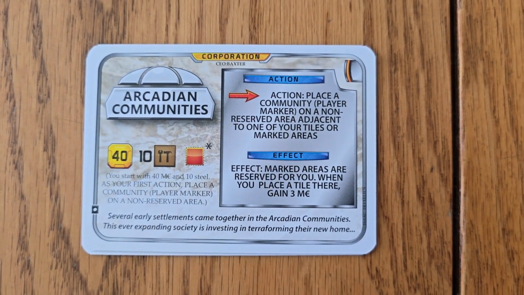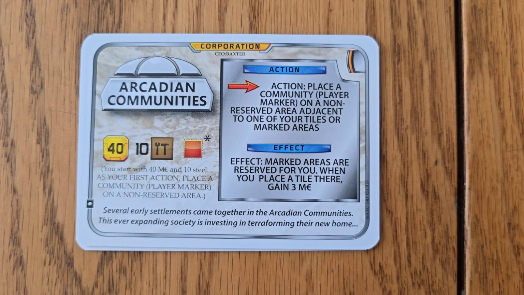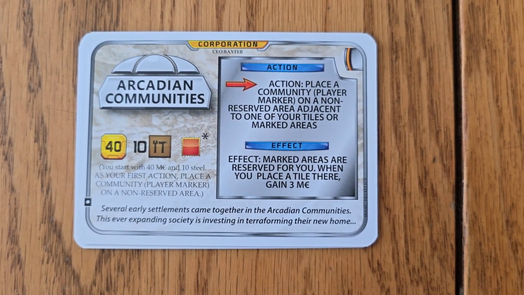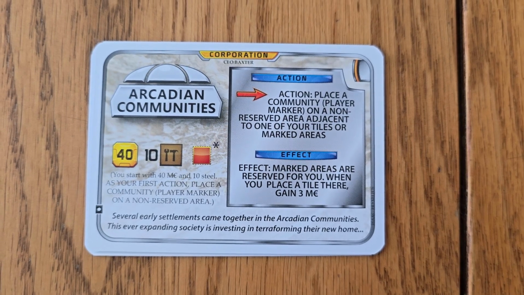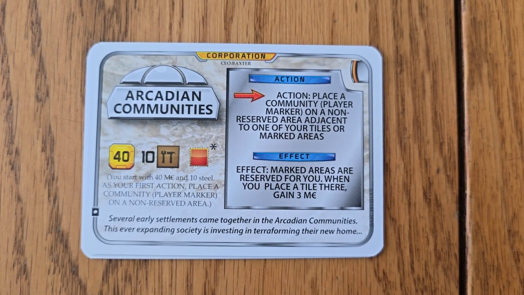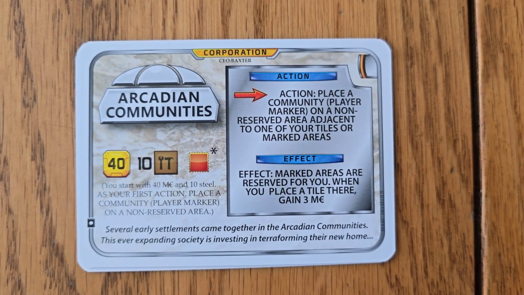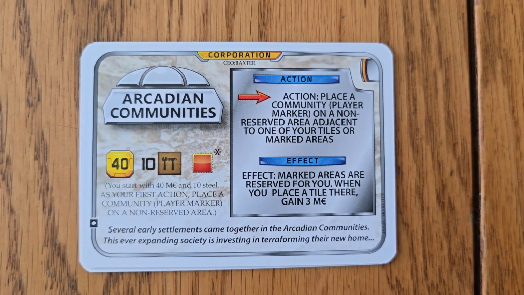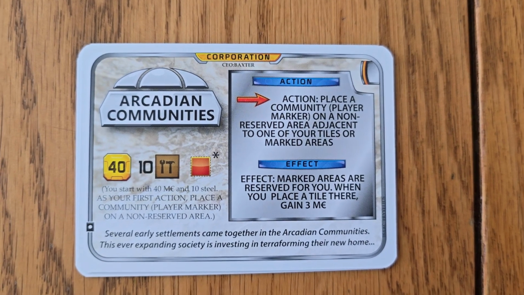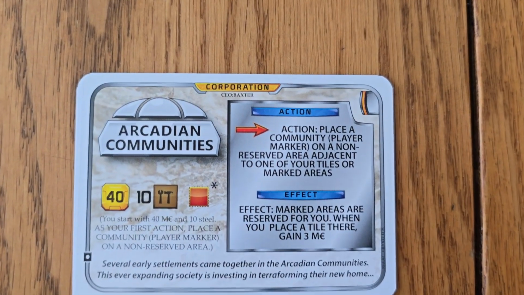Okay, what do we got here? Arcadian communities. Action. Place a community player marker on a non-reserved area adjacent to one of your tiles or marked areas. Oh. That's interesting. So it's like the land claim card from the base game, that you can really stake your claim to certain spots on the map. You also start with 10 steel and 40 mega credits, which is pretty good. You know, if you get some cards to spend your steel on in your starting hand, that's actually worth 20 credits, so it's like 60. Yeah. I like it.